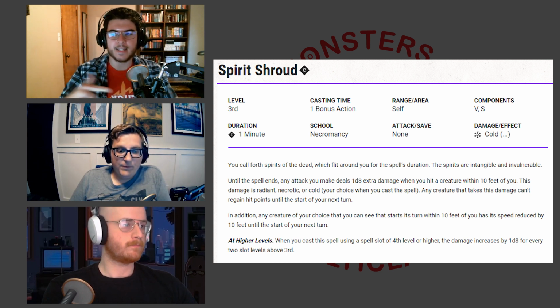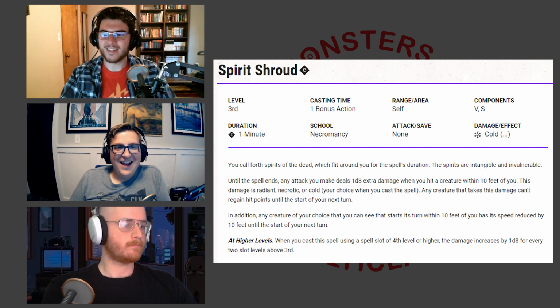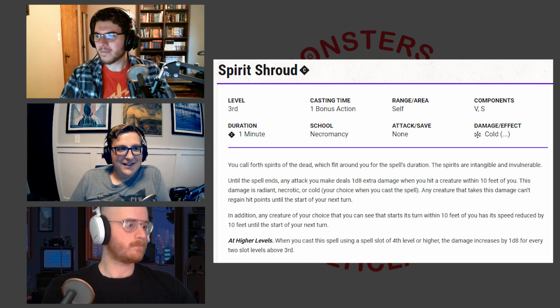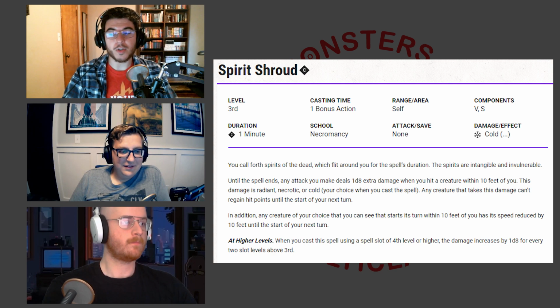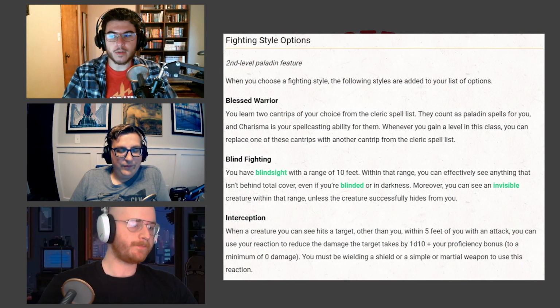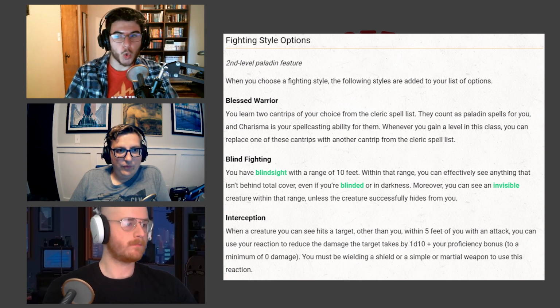Next up, past the spells, because I don't think we need to talk about Summon Celestial. You get it at 5th level. Again, yeah. Nobody gets that anyways, so it doesn't matter. Is that 17th level Paladin, I think? Something like that. Yeah. So there are some fighting style options the Paladins get. First one is brand new and specific to the Paladin, Blessed Warrior.